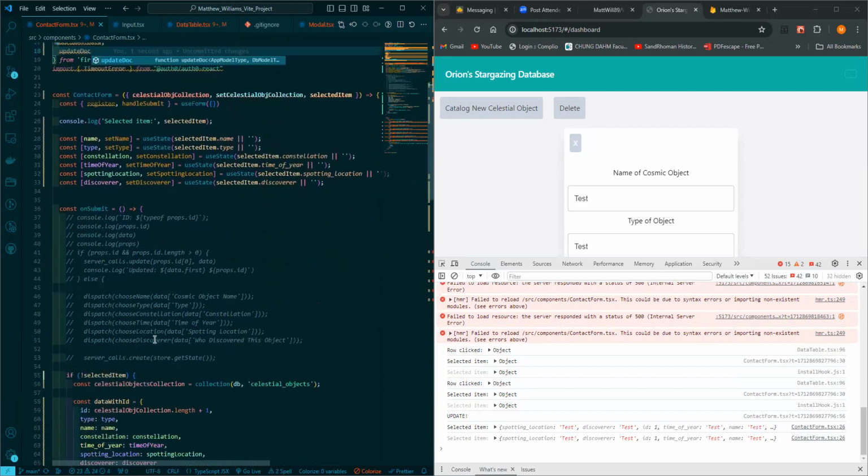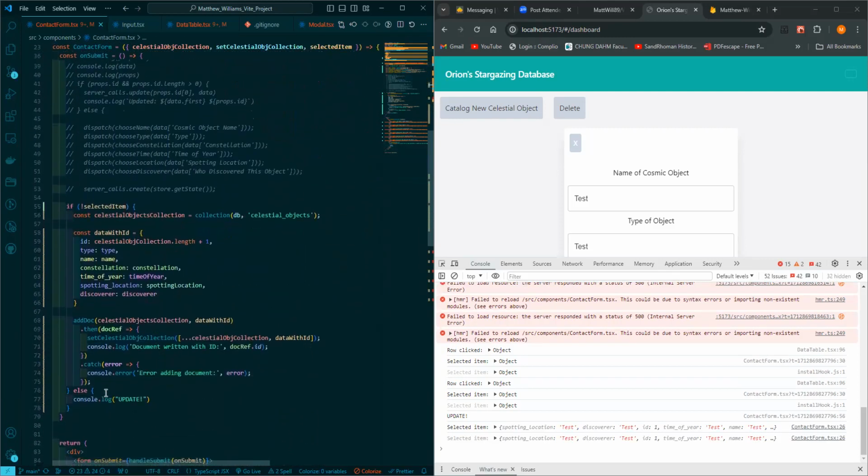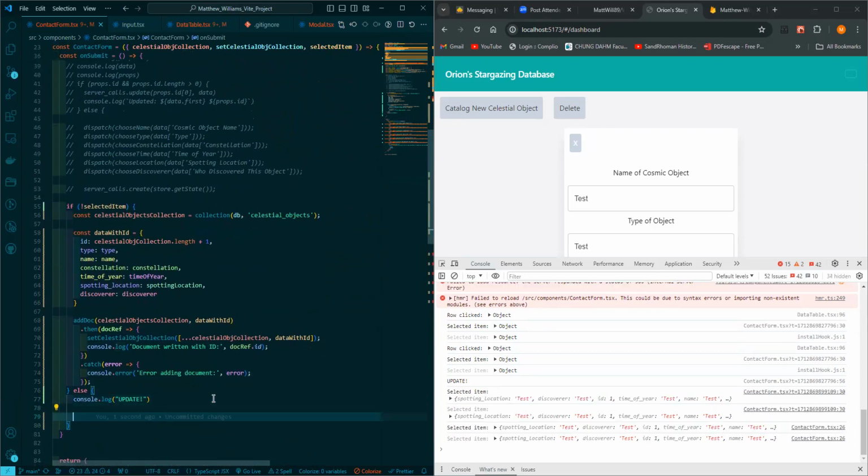And update doc in this case, we're going to be putting all into this bit here. So we've already got our database. We've already got our item here. Let's go ahead and pull our document ref for this given item.